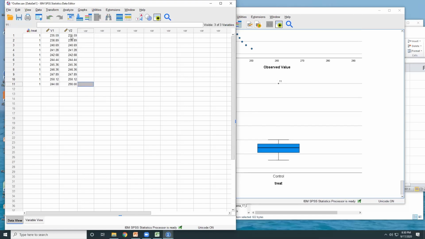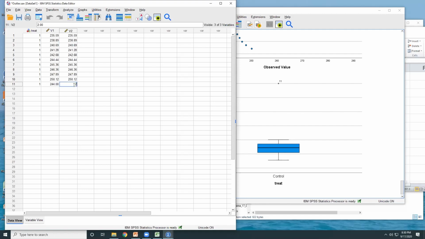Once you do the ascending or descending sort, you see the next value to the highest value is 250. And suppose you are interested in removing this outlier and making it the next highest value, 250.12, you can change it to 250.12. But as I said, if you are sorting in ascending or descending order, it is better to keep it a little bit higher than the second highest value.